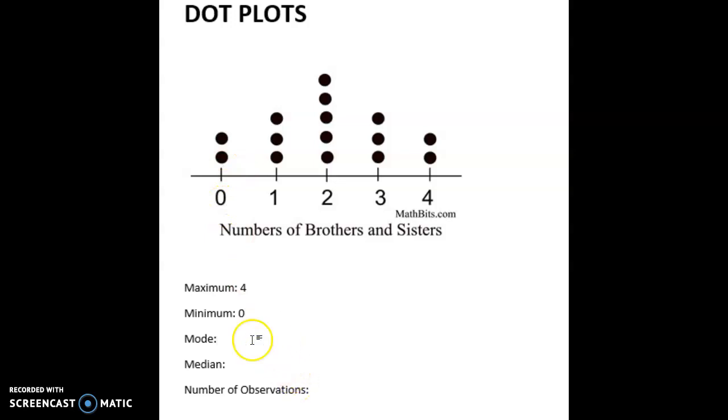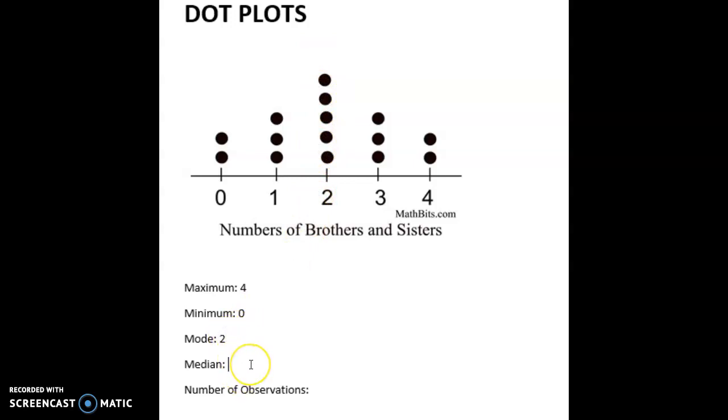Our mode is the number that happens most often. So we had a question before on one of the quizzes where it asked for the mode. A lot of people told me it would have been 4. However, mode is the one that happens most. And since 4 only happens twice, the mode is actually 2, because 2 happens 5 times. So the mode would be 2.